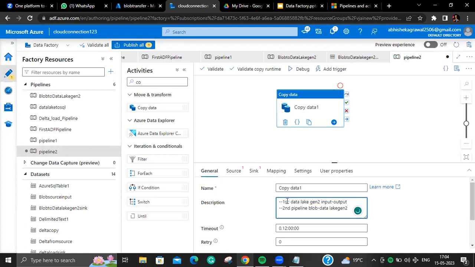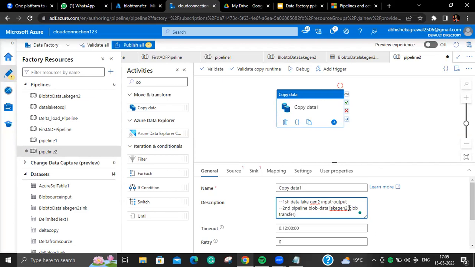Now, if I give you the task to move the data from input container of Data Lake Gen 2 to blob transfer of Data Lake Gen 2, that is the task which I have given you. We have made a blob transfer, right, over here.